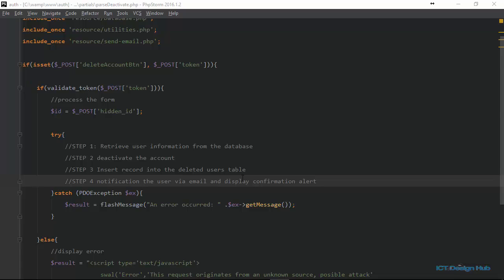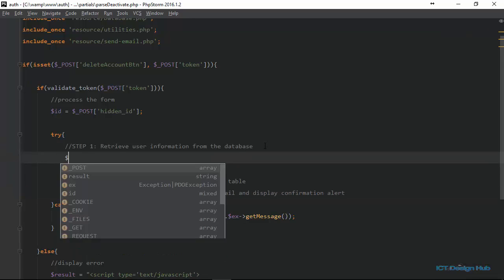Step 2, we deactivate the account by setting the activated column to a value of 0. Then step 3, we insert the record into the trash table that we just created for this particular user. And then finally, we send a notification to the user through email and also display an alert. Okay, so let's start with step 1.